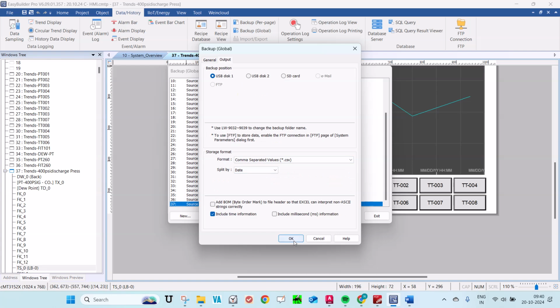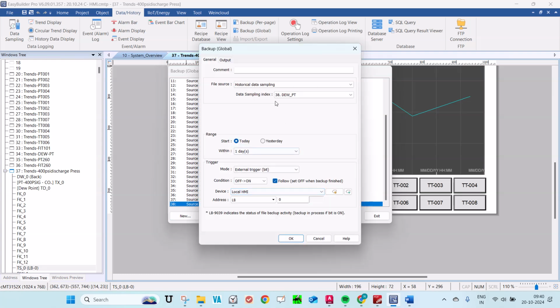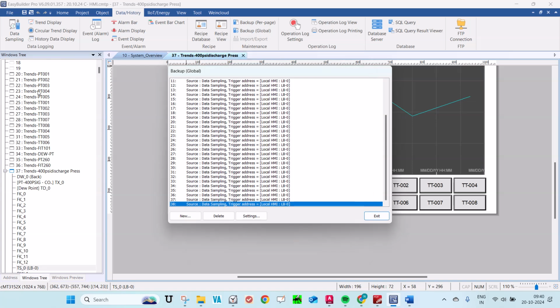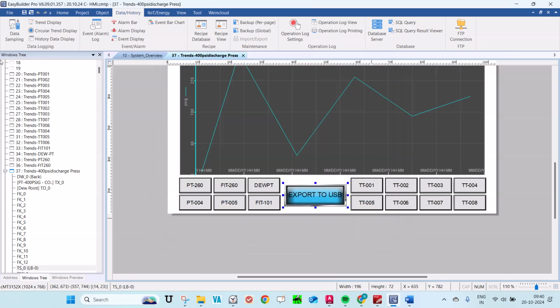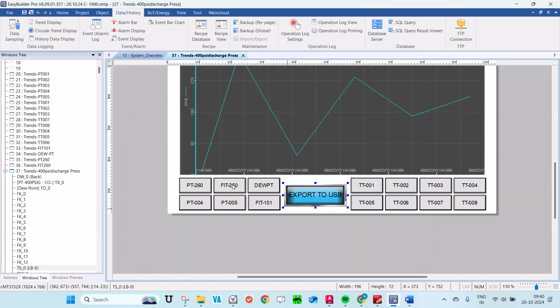Okay. So now you will see that the last is 38, which is the dew point, and in the data sampling also I have the last 38, which is the dew point. So I think this is good.